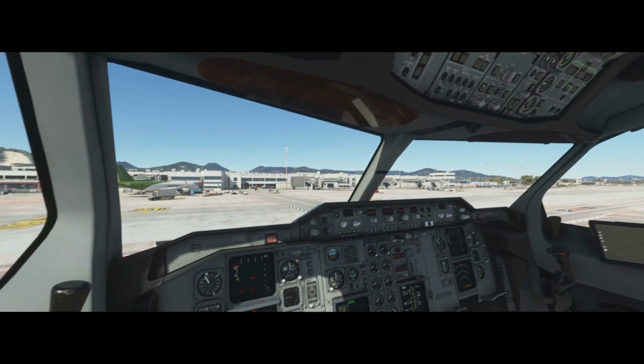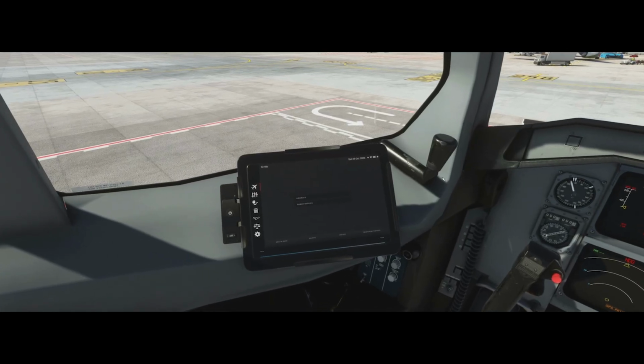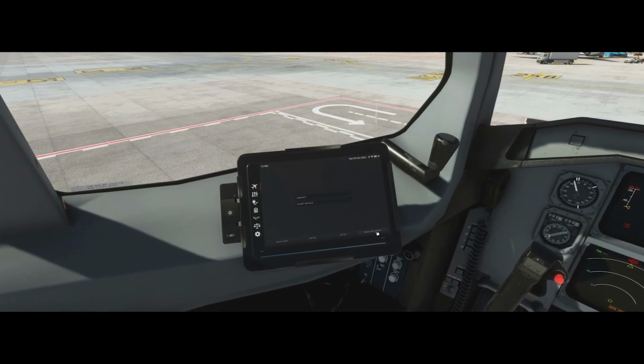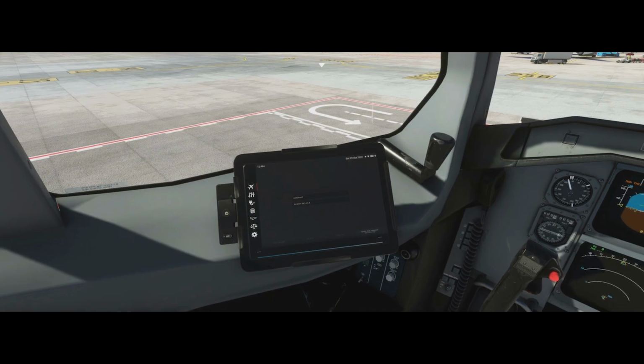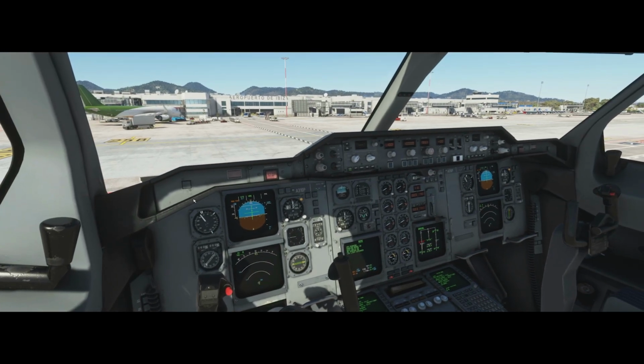The final one, which is, to be perfectly honest, the most useful one, is ready for takeoff. So if we click ready for takeoff, what happens now is you hear various lights and switches are set as you would expect, ready for takeoff, just like we did when we loaded on the runway before, and both engines are doing a rapid quick start. So they're trying to start as quick as they can, and they're doing both at the same time. So you can see we've paused some of the code logic for it to be able to do this.